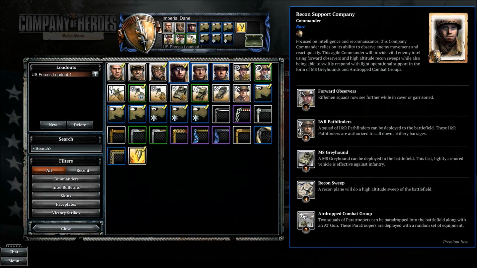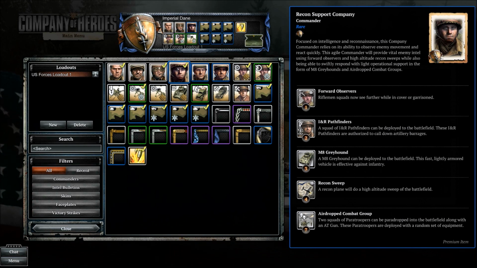Then, with 3 command points, you get access to the M8 Greyhound, basically the cousin of the M20, as we all of course know it from Company of Heroes. It can't lay down mines, that's rather the realm of the M20. It can be upgraded with armoured skirts, no .50 caliber though.